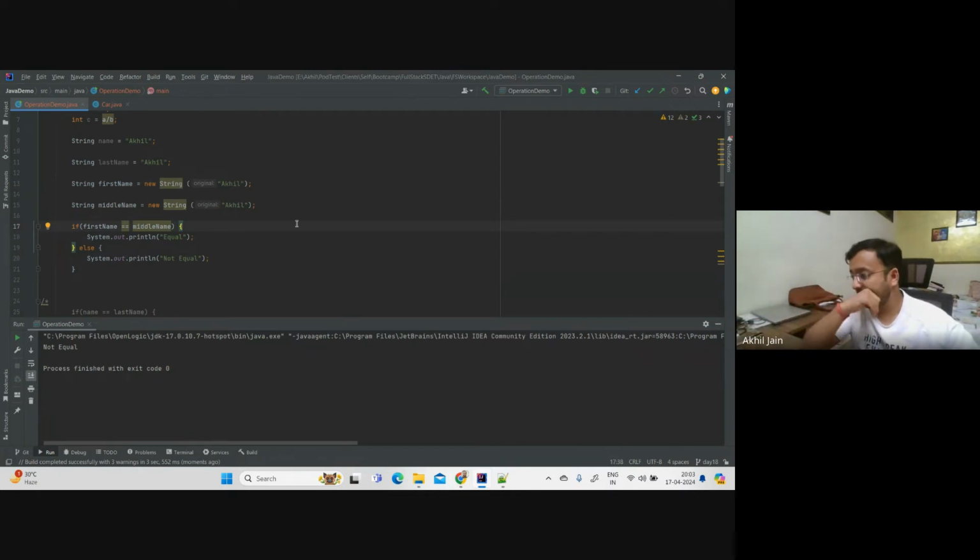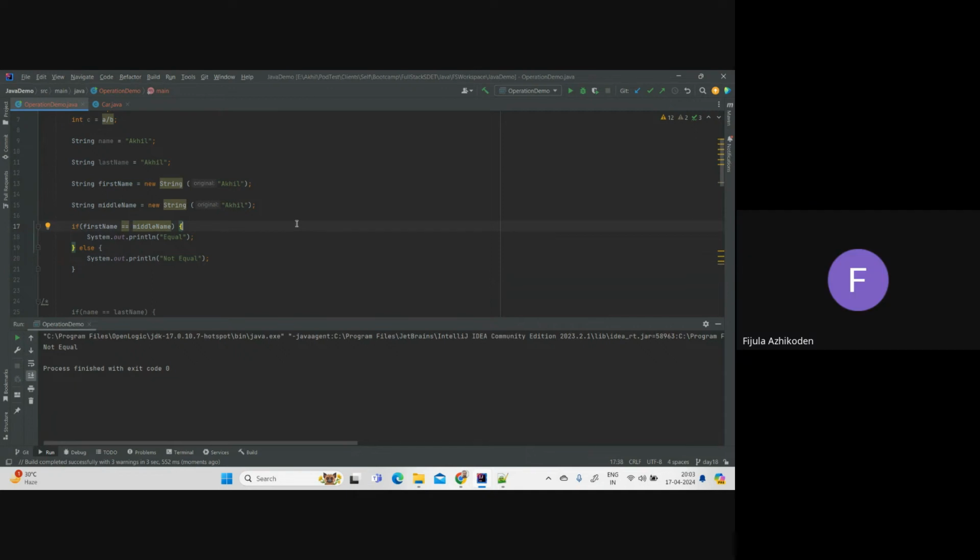Yes, Fizla, please. I'm sorry if I missed a small part of it. I was a bit away. So the line number 9, right? Is it creating a literal, or an object, or are literals and objects the same? No, these are not the same.